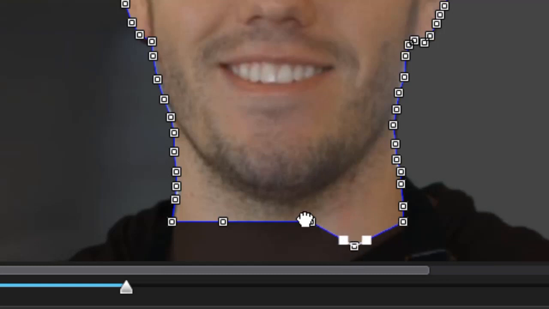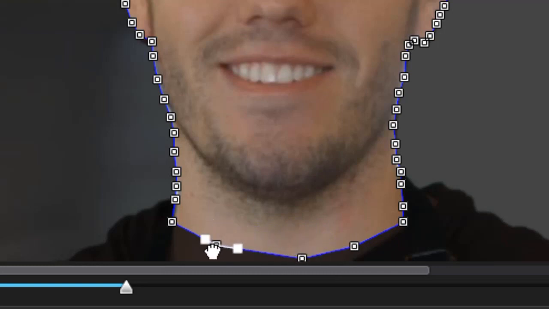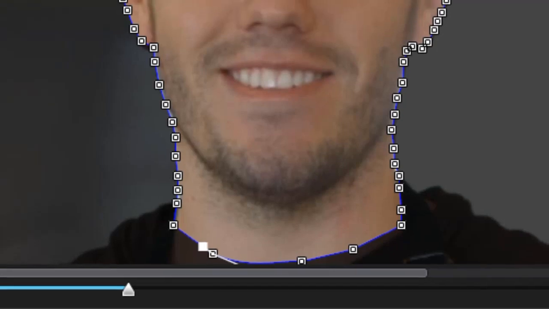So I don't want a straight line at the bottom, and you do straight by holding Shift and doing the left mouse to get it that way. And we can even curve this one here with a little bit of Bezier right there, and it makes it a little more round. So that's how you use the nodes in order to outline the element.